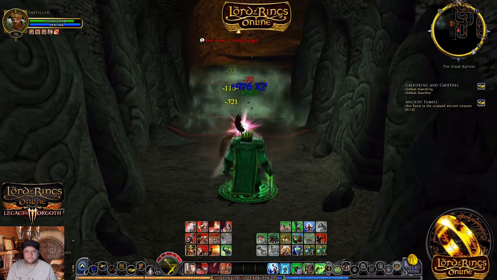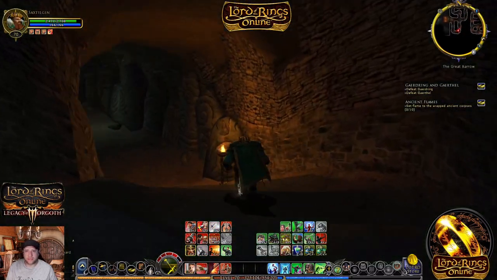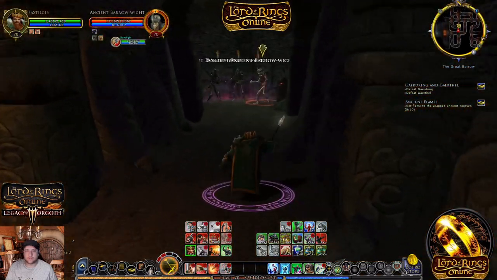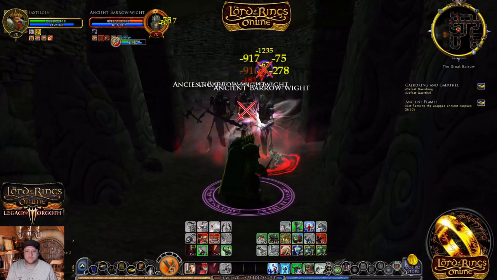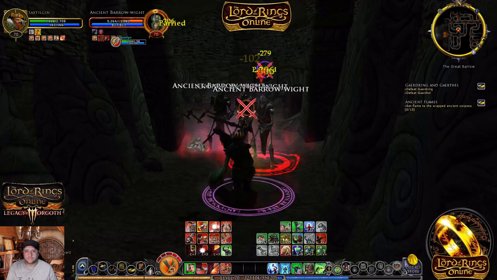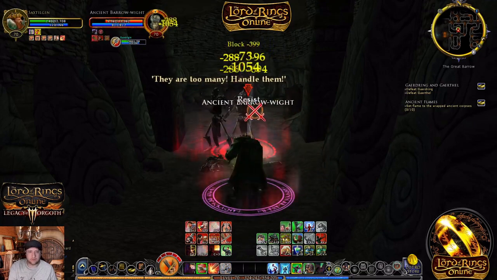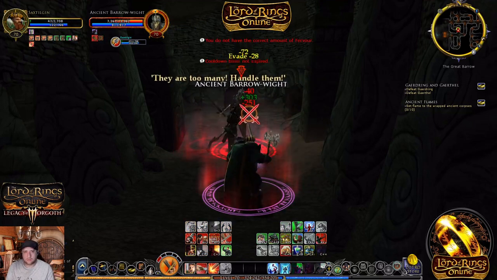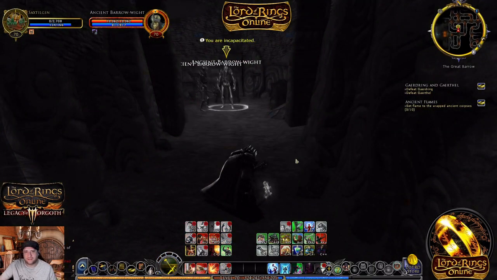Alright. Now we're gonna go down to the 2nd level. To the left is where the last boss will be, but we're gonna go play with these guys. Now what I'm gonna do is I'm gonna stun them. Got a bracing attack there. Died again. Wow.